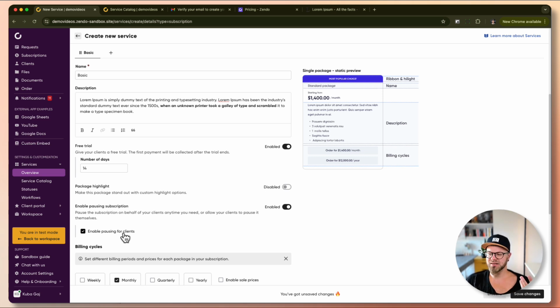What this allows is when your customer buys a subscription from you for your services, they feel safe that they can pause it any time they want. Of course, most of your customers won't use this feature, but it gives them the peace of mind that if they don't have any work that they can give to you, then they can pause the subscription and they won't be paying you for sitting around. So this is a great marketing lever that you can do to make your clients feel safe with you.